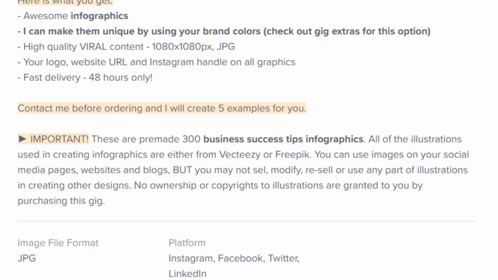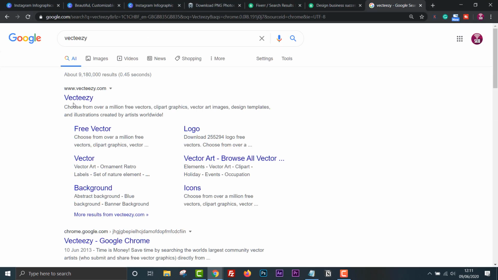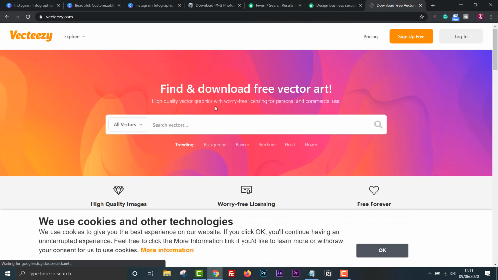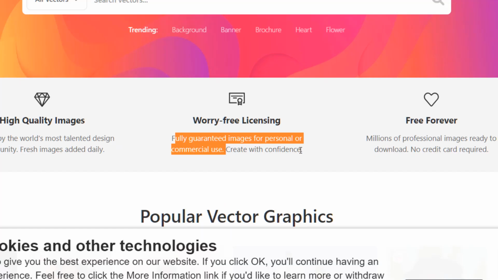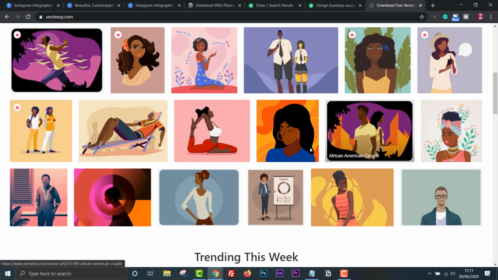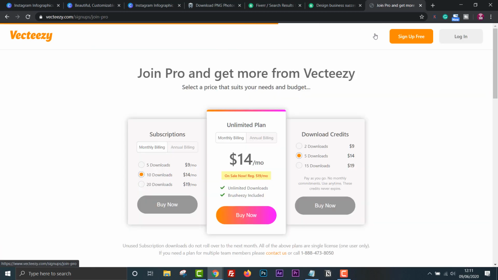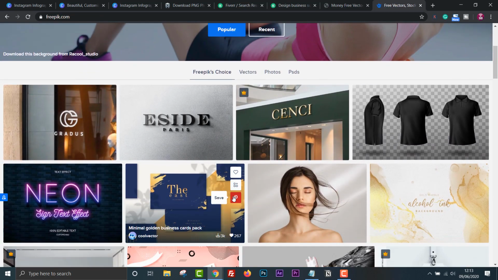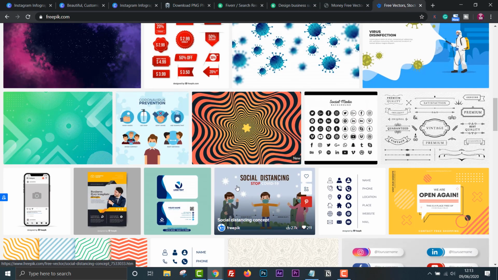So let's have a look at Vecteezy. This is good information right here. Let me just look around. This looks like a good website. You would have to sign up for this service. The other one he mentioned was Freepik. This is another good website. These are free to use with attribution, so you need to credit them in one way, shape or form.